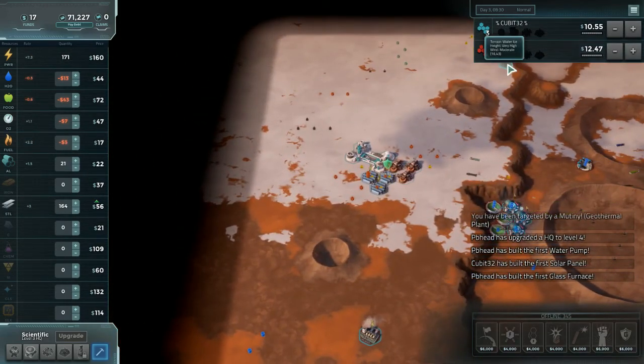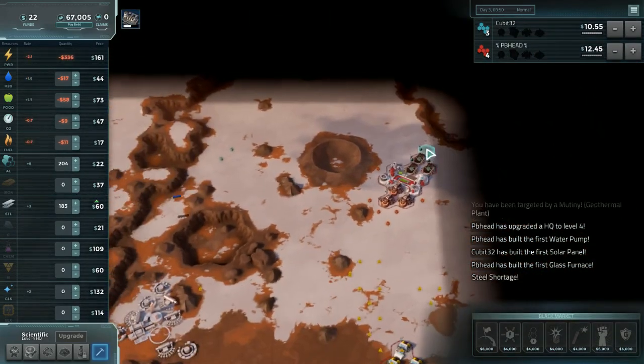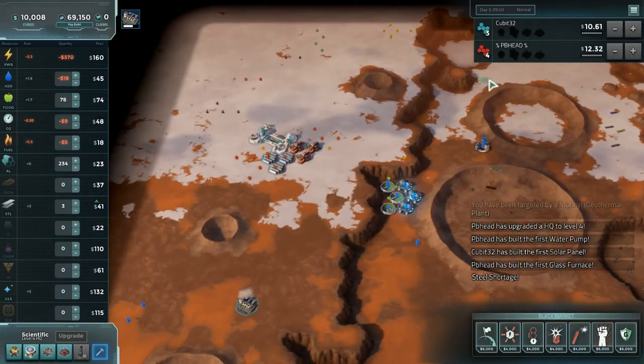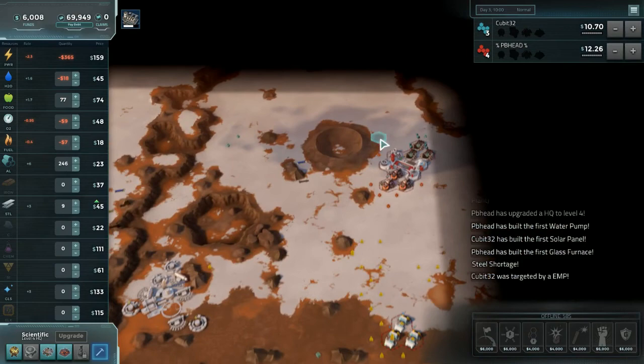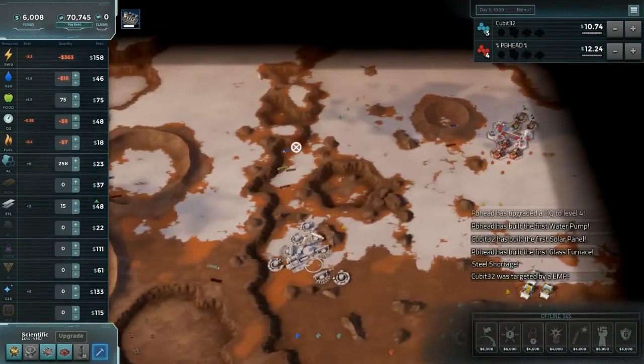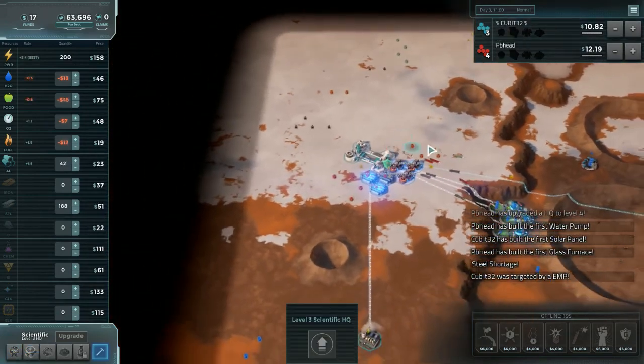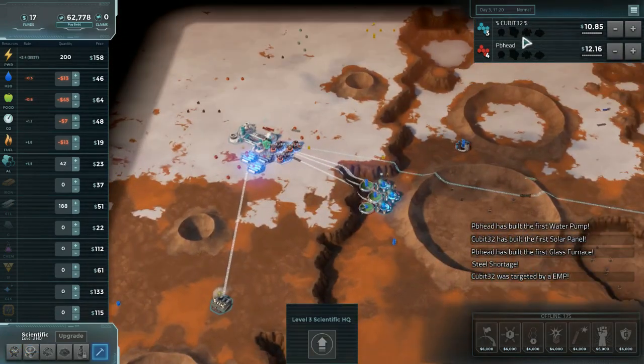Both players sitting on very similar amounts of steel here. I'm wondering if one of them is going to sell out of this very quickly to try and get to an Offworld expansion. Someone just did. Yep, PBHead did. Which one? PBHead. Good move, PB. A little bit, might have been just a hair early, but if you do it before your opponent, it's never too early. Exactly. Definitely the safer play.